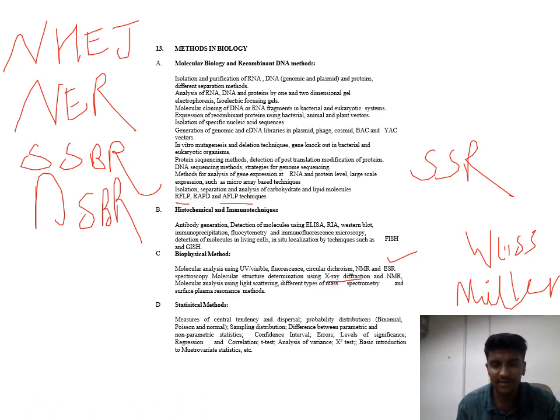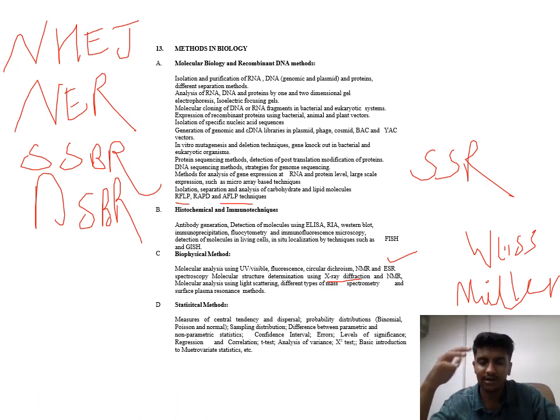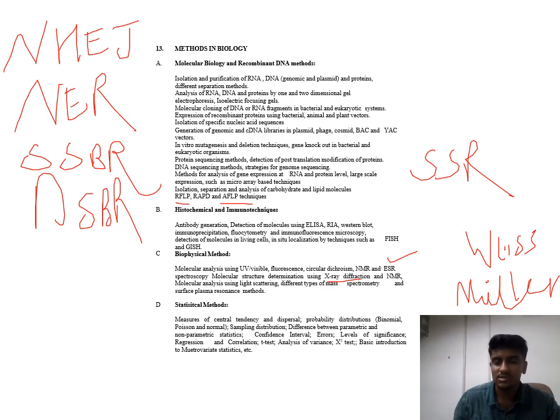Then from statistical methods, we have ANOVA, sampling methods, null hypothesis, alternate hypothesis, probability, non-probability, types of error, type 1, type 2, t-test, parametric, non-parametric test, post hoc analysis like Bonferroni, Dunnett's, Tukey's test. Then you have variability, then central tendency, mean, median, mode, standard deviation, and all those things are being asked very frequently. Then confidence interval, level of significance, different distributions, binomial, Poisson, normal, and contour plot, regression and correlation, multiple correlation, multiple regression, simple linear regression, multivariate analysis, principal component analysis. All these things are being asked very commonly. So you should be well versed.